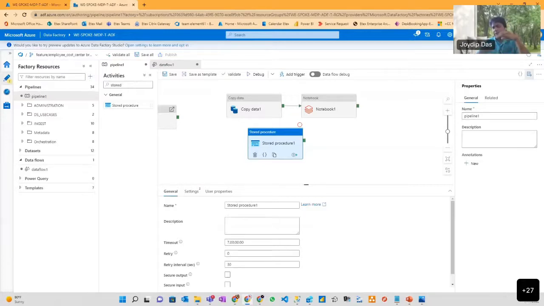So you need to make sure that the connectivity happens between these two networks, without which, if your organization has decided that the on-premise network database will not be exposed to the Azure network, then of course it wouldn't be possible to take the data. So that connectivity should happen. So Microsoft provides that integration runtime for us.